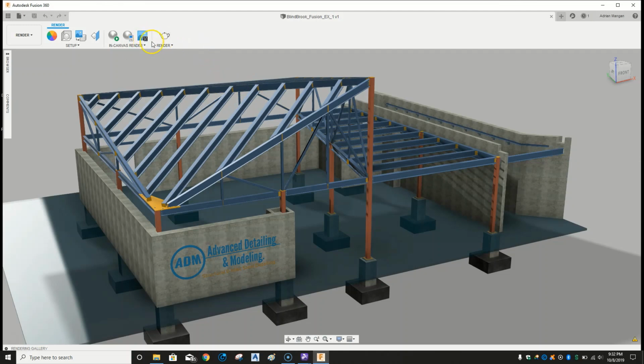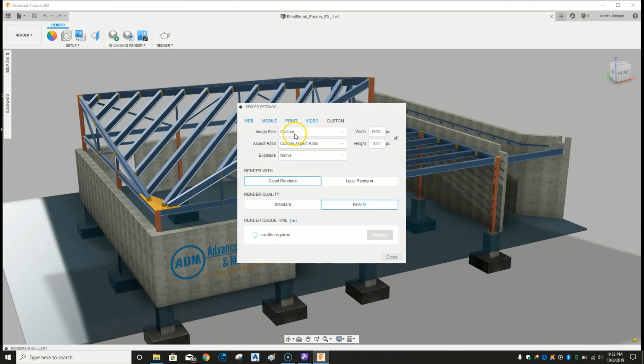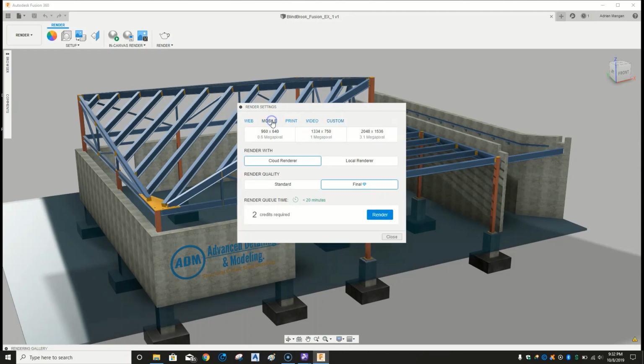So what you do is go to Render, and you can pick whatever size you want. We can go with a mobile print. Just go in the middle. If you want a cloud render, it'll come up a little better. It's going to use 1 year credits. If you go a little higher, it'll use 3 year credits. So what you can do is just go to 1 for now.